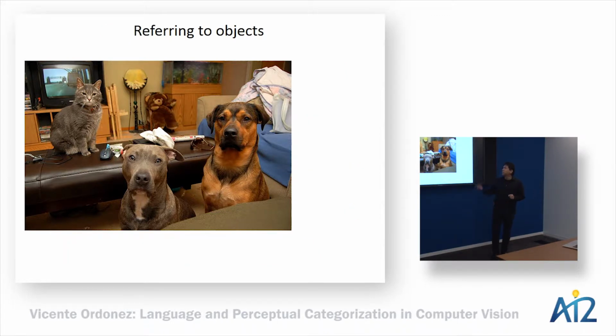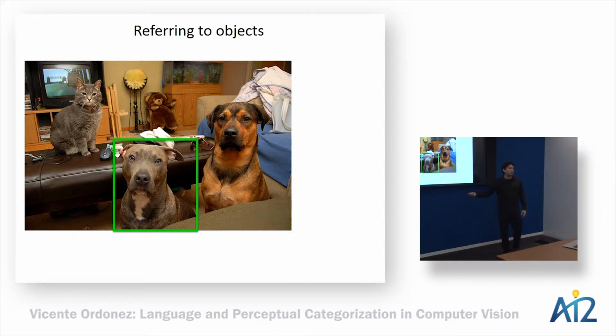And one of them is how to refer to objects. These are different kinds of descriptions, and these are called referring expressions in the NLP community. If you have a picture like this, and I ask you to describe just one object, there is a task here. There is a purpose when I ask you to describe it. The purpose is you have to describe it so that I can find the object if I just read these descriptions. And of course, if you have another dog, then you cannot just say there is a dog.